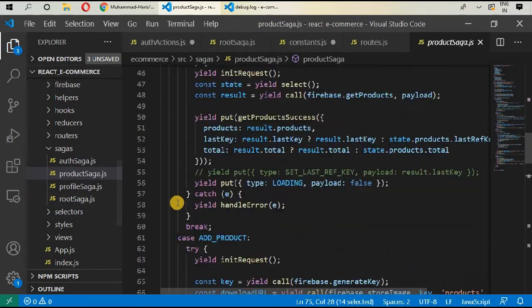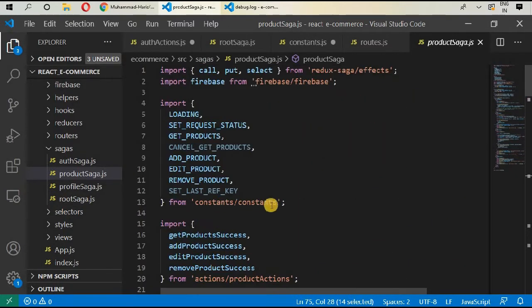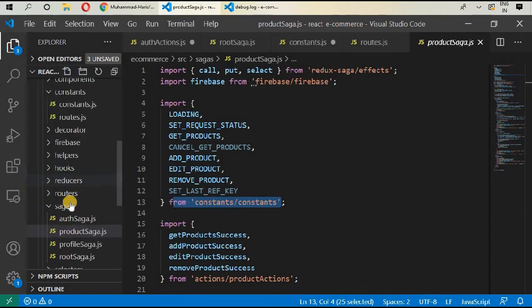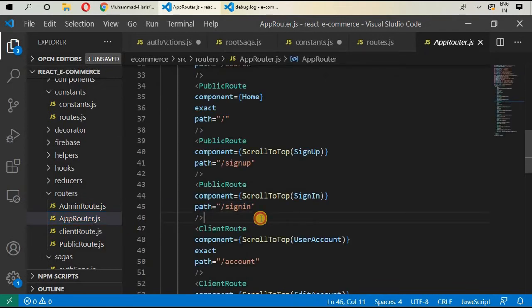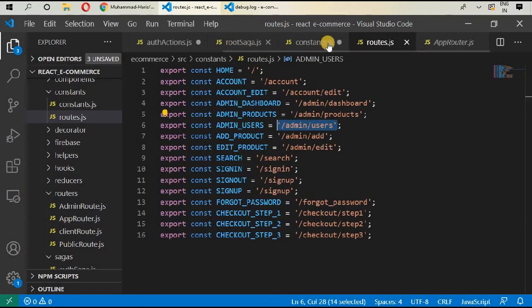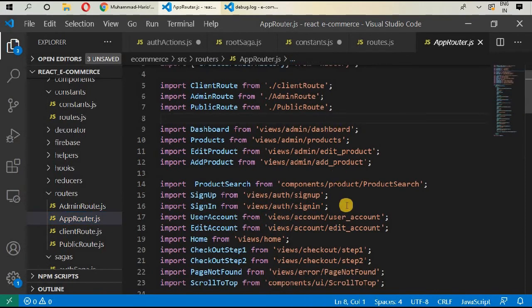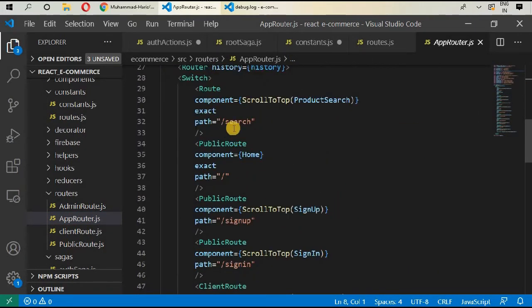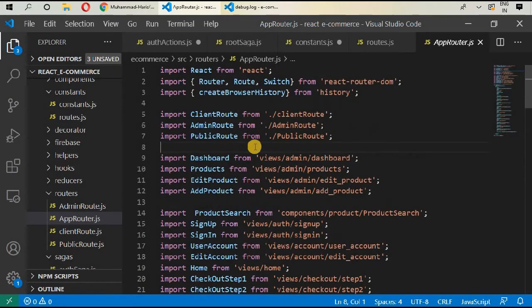So from now onwards we are going to use this file without adding the direct path. Every time we want to give a path to our components, we are not going to add this. And again, you can edit this file by adding this routes file inside this app router. Okay, and you can directly use those inside it.